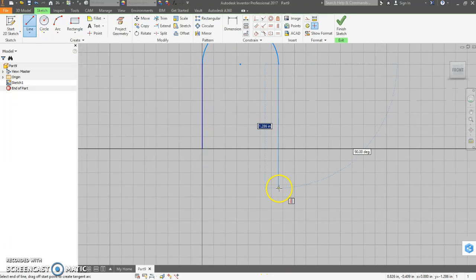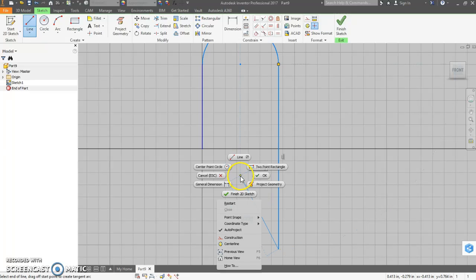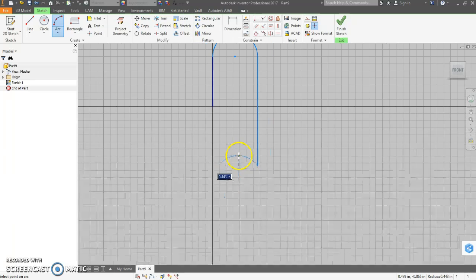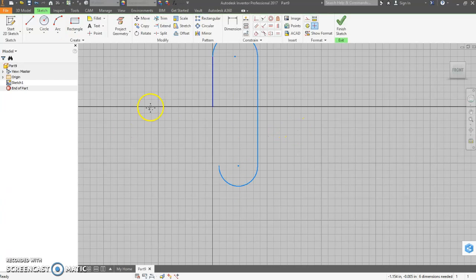Just kind of look at a paperclip or look at their paperclip. Comes well past, and we can always change these later with dimensions and dragging and whatnot. I'm going to go there because I'm like that. Another arc. Come in here like this. Once again. Now again, I can click with my middle mouse button and drag up without actually clicking. Now of course that thing is showing up underneath my dimension, but there's that tangent constraint.